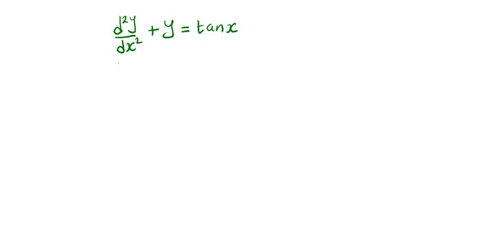Hi, let's try to solve the following second order non-homogeneous differential equation. And the question specifies that we need to use the method of variation of parameters. So the general solution that you're going to get for this differential equation by using the method of variation of parameters is that the general solution, which I indicate using y, will be equal to my complementary function plus my particular solution.